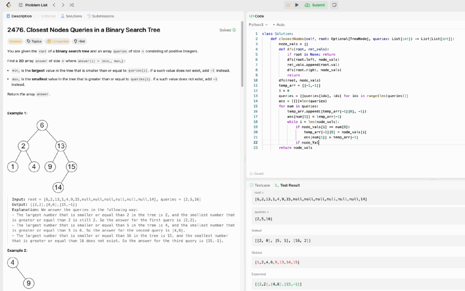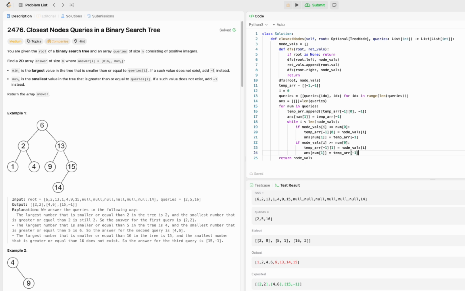If not, if node vals of i is greater or equal to num of 0, then what should we do? We will get the temp array of -1, 0, right? And so not 0 here, it should be 1. And then we need to get the node vals of i, and then we will get the answer num1 equal to temp of the array -1.